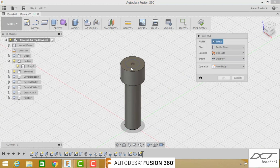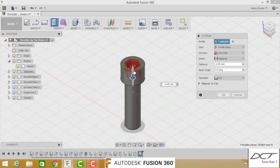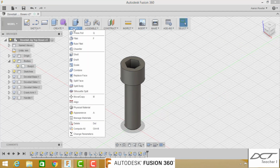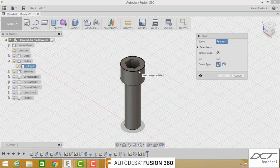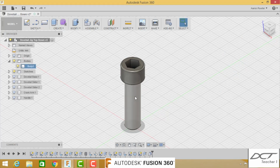And E for extrude, we can extrude that down now in a negative direction. We'll start pulling it though. And want about 4 mil actually, -4. Click OK. Let's put some little fillets on these. I was lost for words there. This one here and this one here, and that's going to be 0.5. And tab enter. We can put the thread on this now.